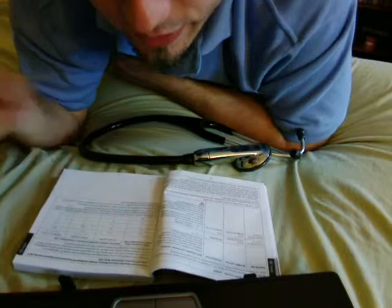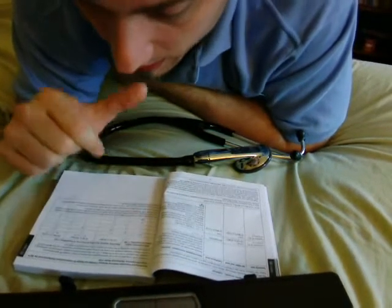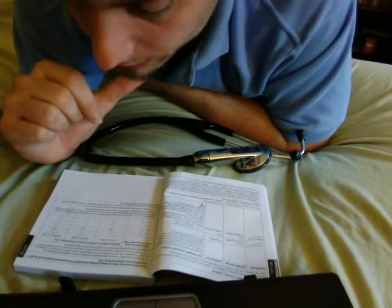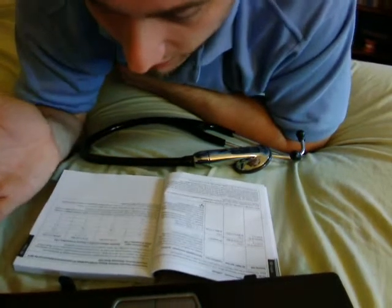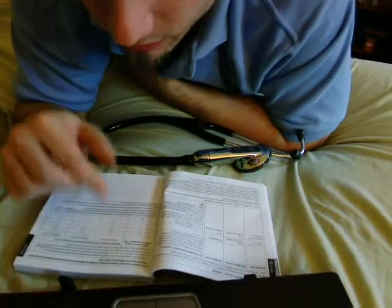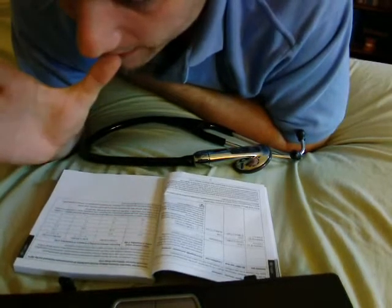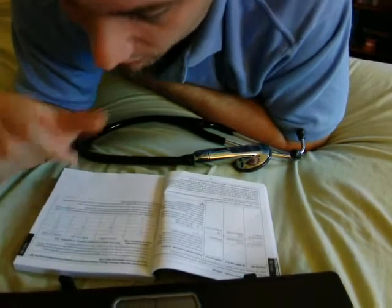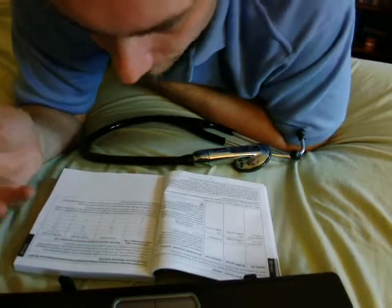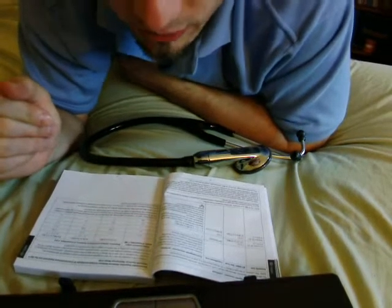So if the power transmitter next to you is putting out 0.01 watts, the separation distance depends on the frequency being generated. The frequency ranges are: 150 kHz to 80 MHz in the first row, 80 MHz to 800 MHz in the second row, and 800 MHz to 2.5 GHz in the third row. We can summarize this with distances so that the average person can use this in average situations.